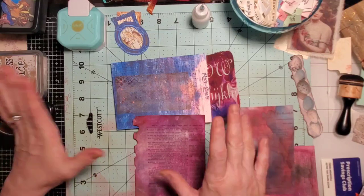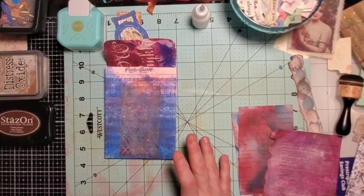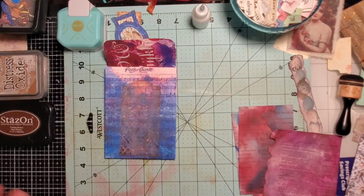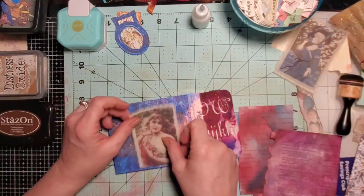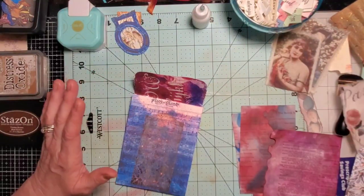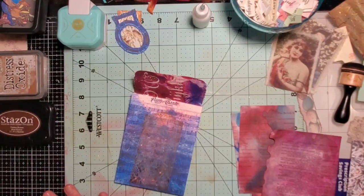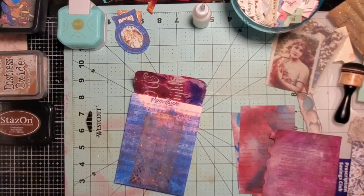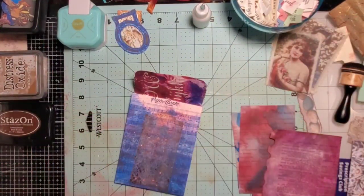I am so crowded over here. I gotta tell you guys, I get nervous. I know Tina talks about the fact that she decorates and her desk is always covered with stuff, and that she loves it like that. And I think that's awesome for some people, that they can do it that way. Personally, I think I've mentioned it to you guys before, but I get claustrophobic. Everywhere I move, there's something there, and I can't put things down, you know? And so I get a little bit agitated by it.